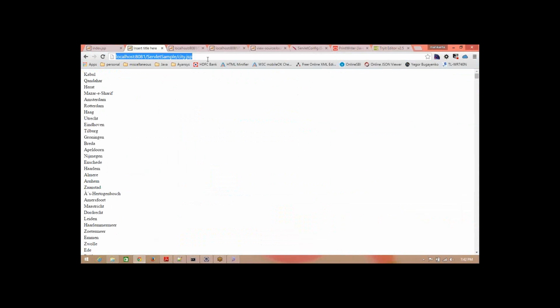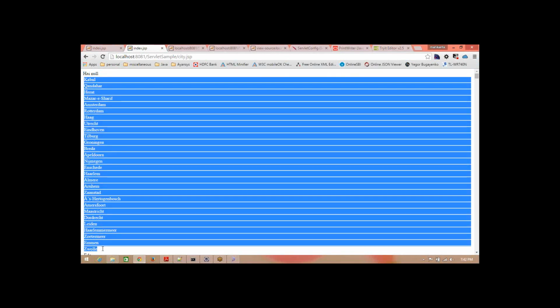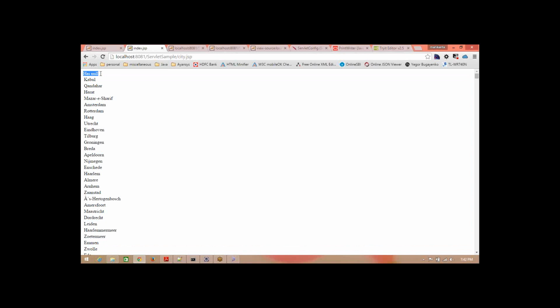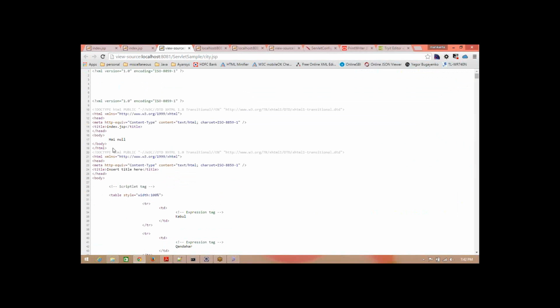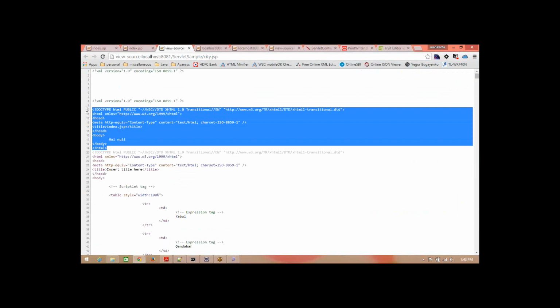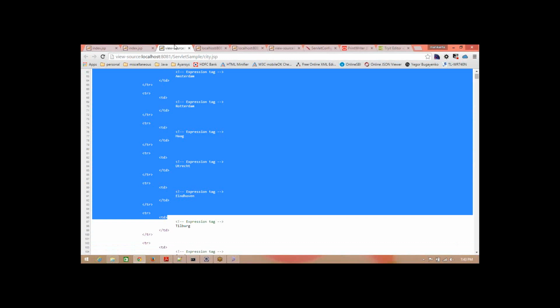These data are from city.jsp and this data is from index.jsp. Why did it come at the top? Because we are including that page in city.jsp. If you view source, you will get two HTML tags. This is from index.jsp and the rest of the things are city.jsp.